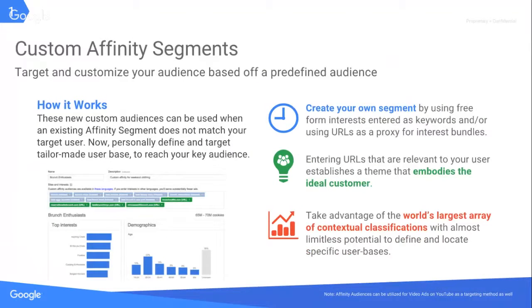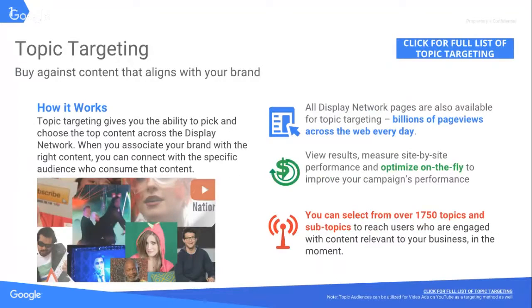And if the product or the service happens to be niche, you're meaning to not layer up multiple targeting options because it'll narrow it down. So you could make use of custom affinity segments. Further next will be topic targeting, wherein you decide the topics of the websites that your users are likely to visit and weed them out from the plethora of topics available to make it most relevant for your business targeting.